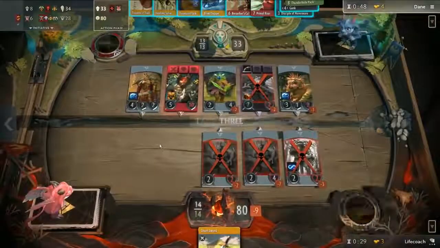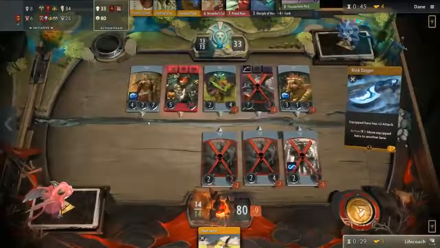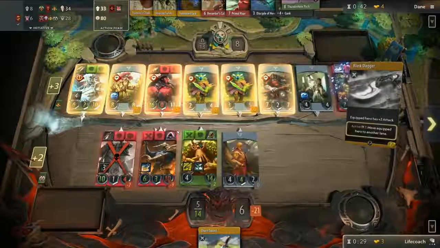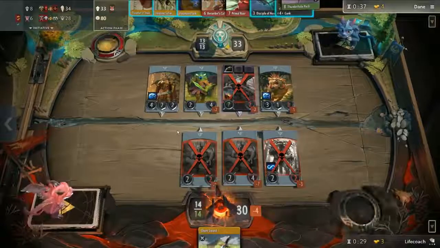That might have been enough to actually kill him. It might have been. This is really tough for Lifecoach. I mean, he can take mid in two turns. Jungle Blink Sage keeps getting worse, and it's got the CD with the boar. Yikes! Yeah, this looks pretty tough for Lifecoach.